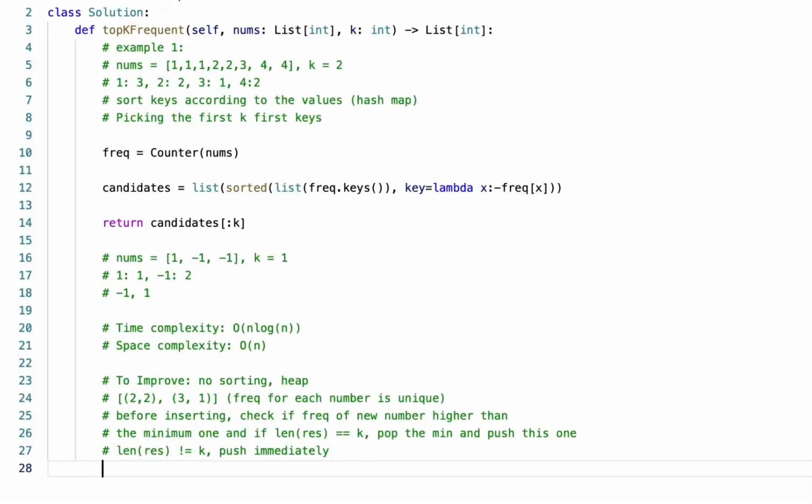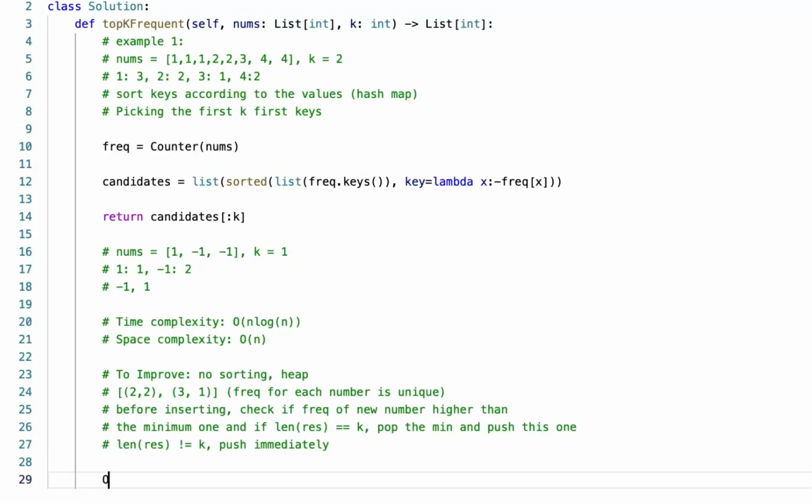And what's pretty cool with this one is that to insert, it's not n log n, but it's O of log k. I mean the overall. Space complexity is the same, O of n.